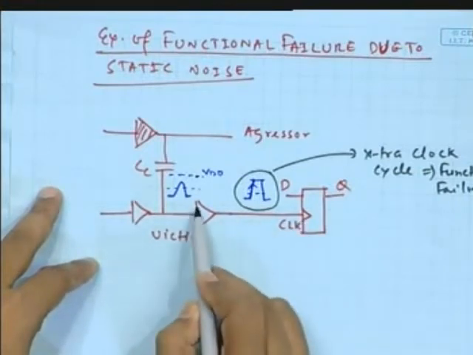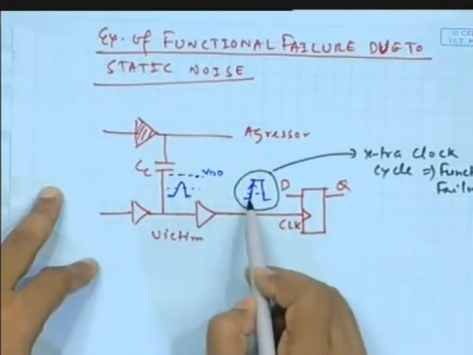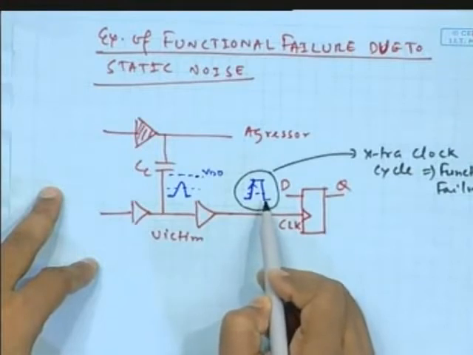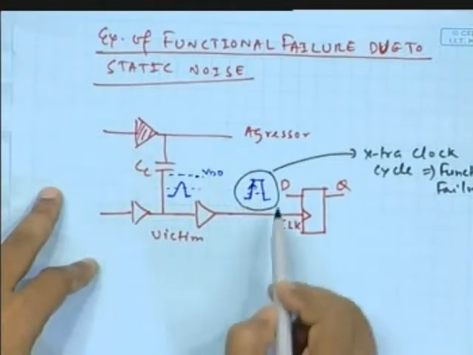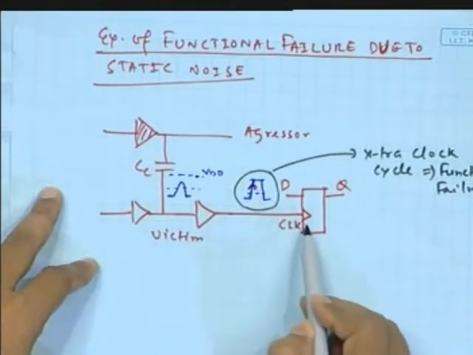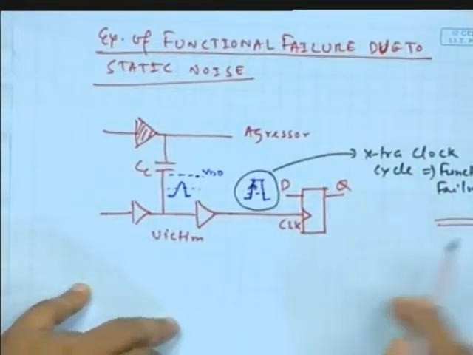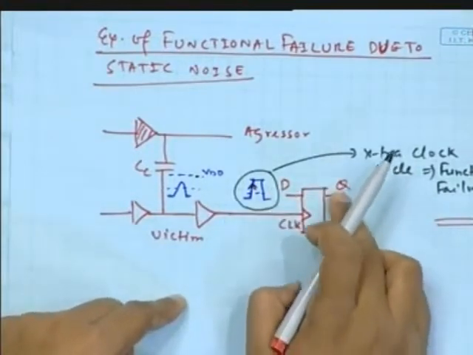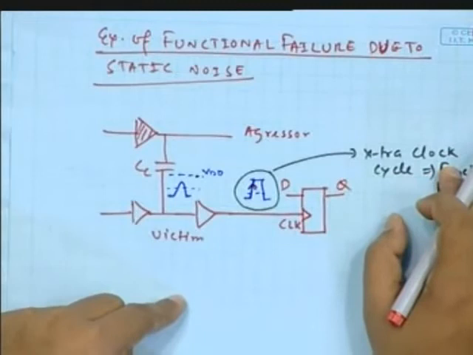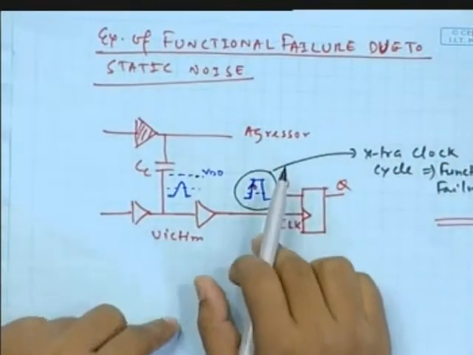Clear? Now because of this buffer, this will amplify this fellow, right? So this is becoming stronger. Because of this buffer, the strength increases. This can act as an edge. So that extra edge will be coming here. So there will be a functional failure. Similarly, there could be a data. Say if this is coming in the data pin, so instead of 0, this could toggle to a 1. So all these things you need to take care of when you are doing the crosstalk analysis.